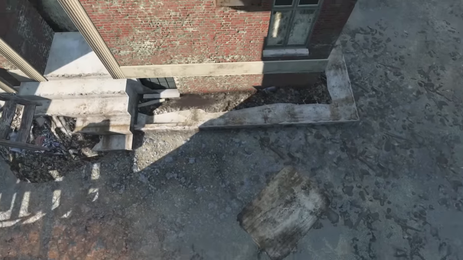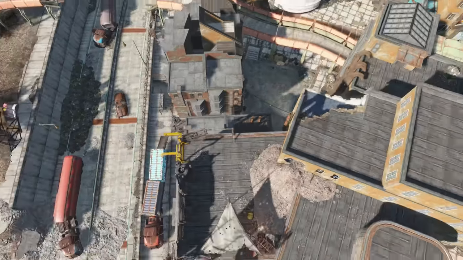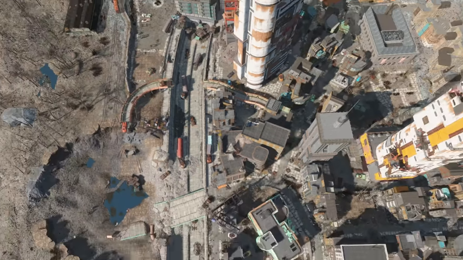And of course, we gotta do a zoom out of the entire map of Fallout 4, or at least as much as we possibly can before there's pretty much nothing left to see.